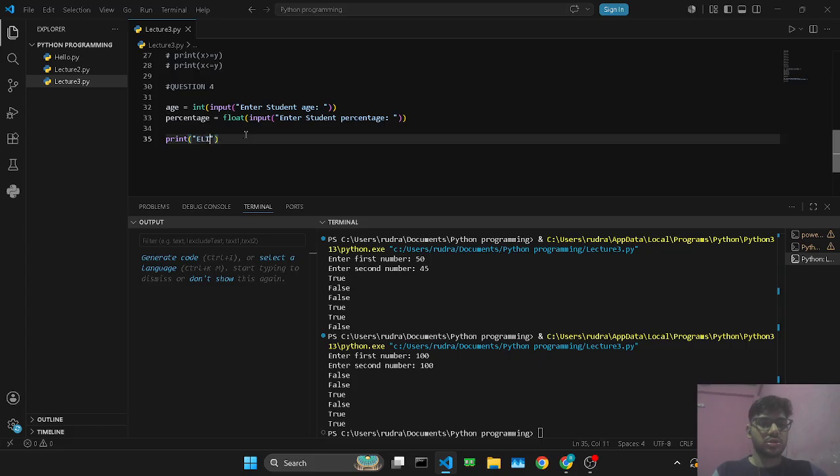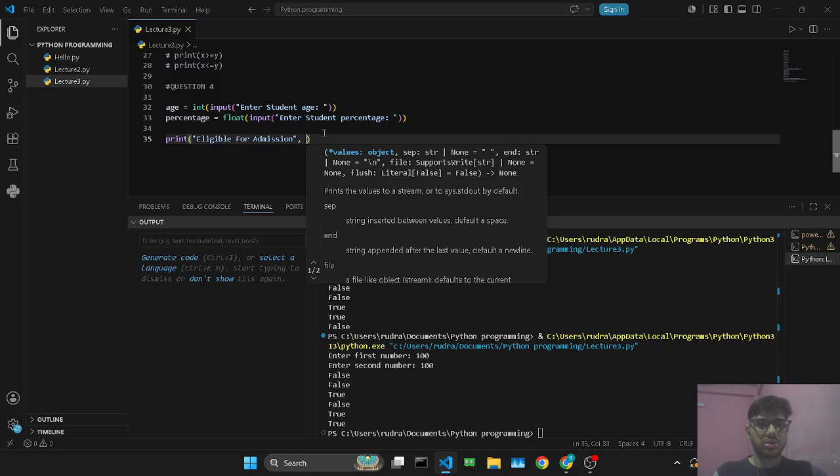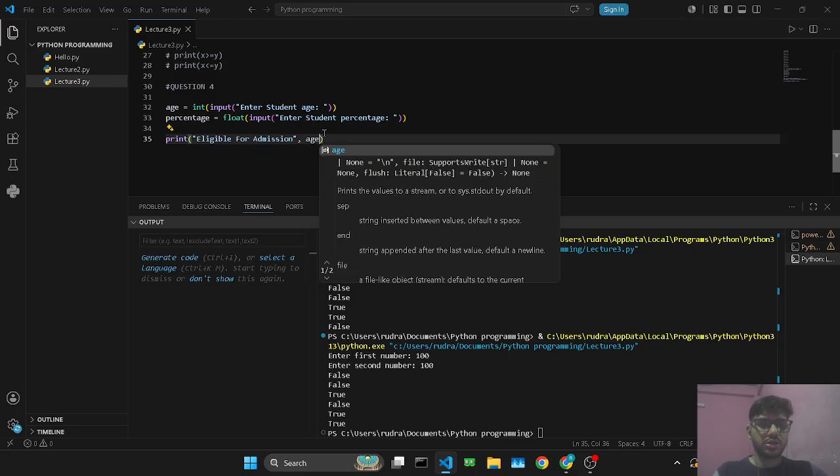The student will be eligible for admission, so we have to use a logical operator.